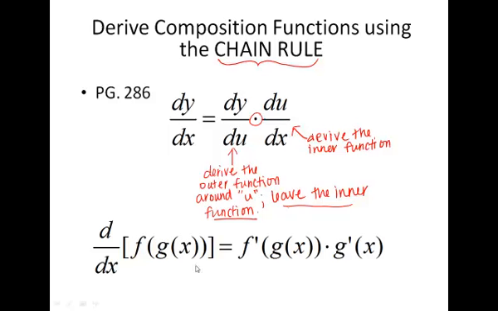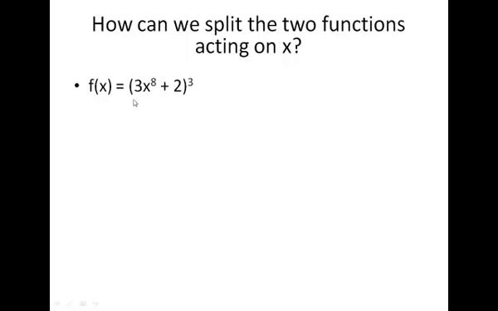You can see that same notation down here. If you want to write it like f of g of x, well then you're going to derive the f function around the g of x, leave the g of x alone, but then derive the inner function, that g of x. So I'm going to do this in a very fluid motion, and then I'm going to show you what it would look like if you break it apart by that definition of the chain rule. So again, what the whole chain rule is about is deriving the outer function with respect to the inner.